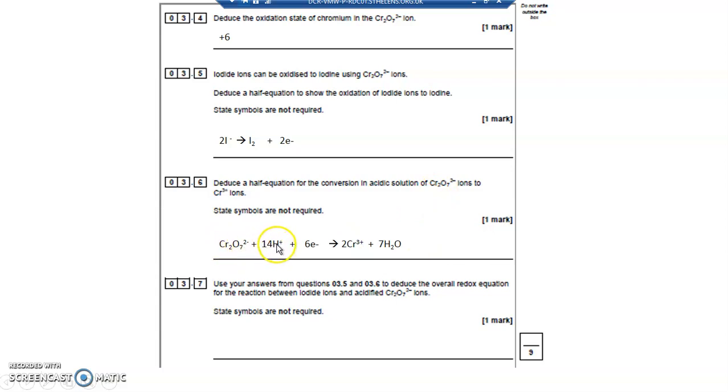So I've got Cr2O7 2- minus. I'm adding some H pluses to the left-hand side, because the H pluses and the O's will make water, which I've added to the right-hand side. Now this looks complicated, but it's not really. Forget about the electrons for now. Where's the 14 come from? Well, Cr2O7 2- plus H+ make Cr3+, it tells you that, and H2O. I've got two CRs here, so I need two CRs here. I've got seven O's, so I need seven H2O's. Seven H2s are 14 H's, 14 H pluses.